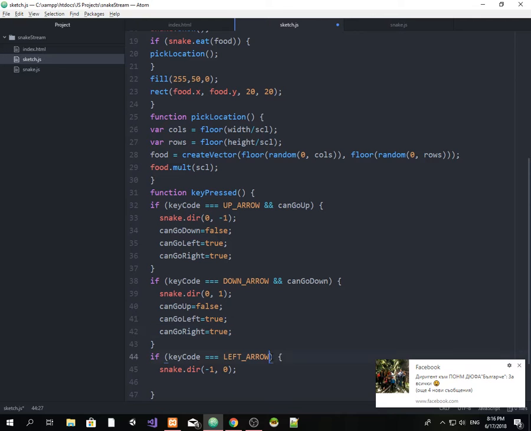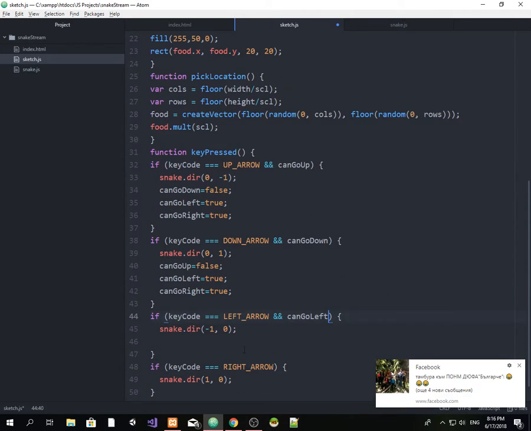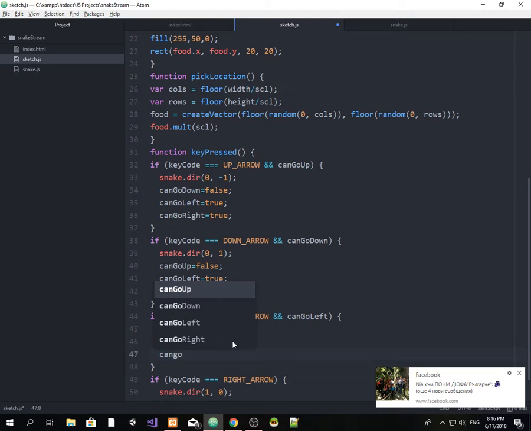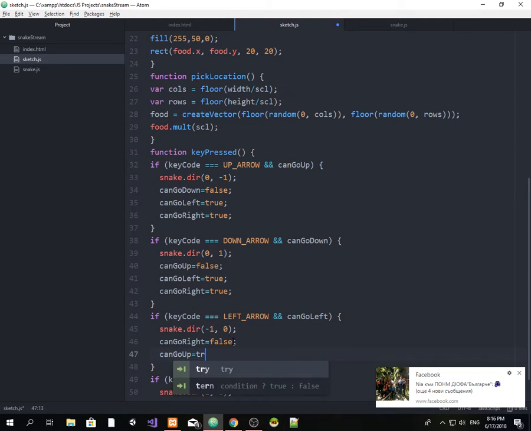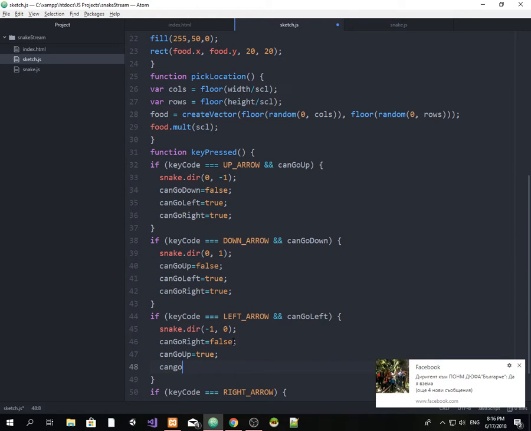If the keyCode is LEFT_ARROW and canGoLeft, canGoRight equals false, canGoUp equals true, and canGoDown equals true.